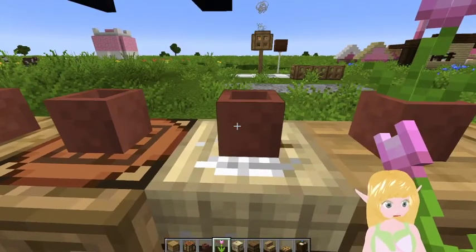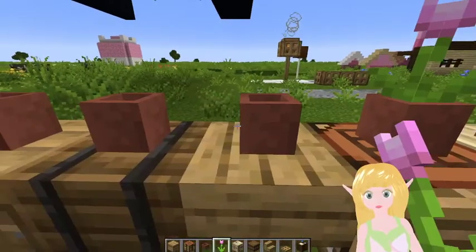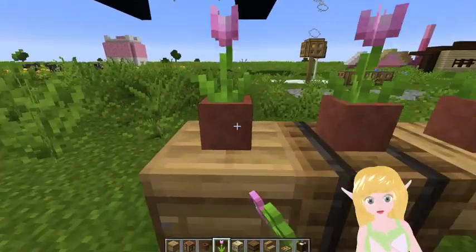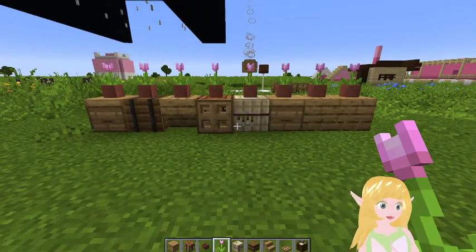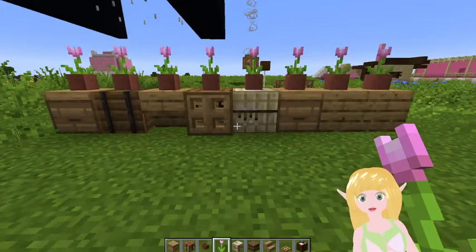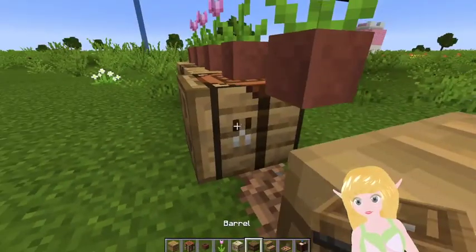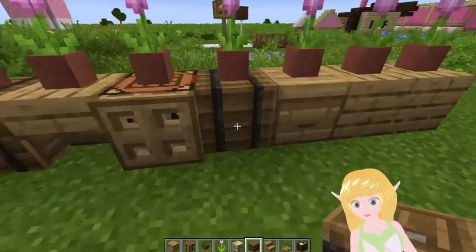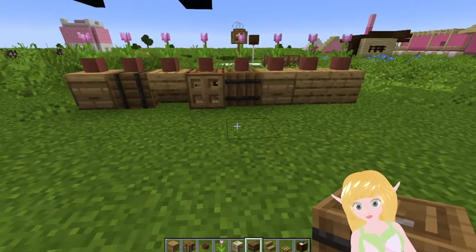Fletcher table looks out of place compared to the rest of them. Yeah, I realized that as well. I hope you guys figured out that my favorite color is pink at this point. Okay. So what do we think of barrel then? Do we think barrel up? Do we think we can get away with the barrel up?